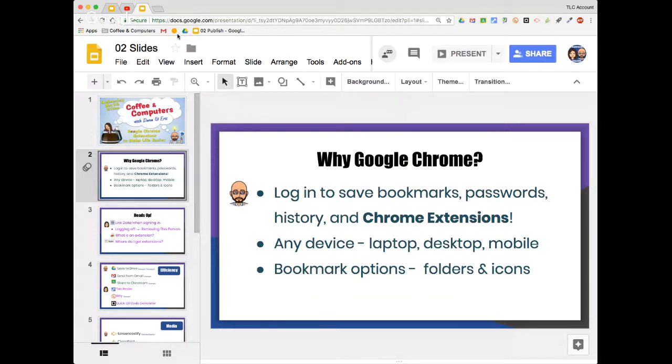And there are some awesome bookmarking options we'll demonstrate real quick. I'm a fan of folders, so you can actually right-click and add a folder and then drop all your stuff into folders. Dana is a big fan of visuals, so she actually edits all of her bookmarks and gets rid of the name so that they just show up as icons. So those are two quick tips for you in managing your bookmarks through Chrome.